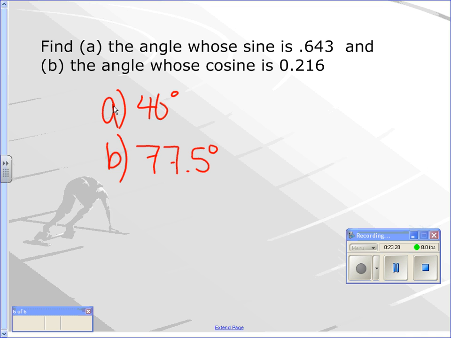Okay? When do you use sine, cosine, or tangent? How do you know when you use sine, cosine, or tangent? When it gives you the angle, you're going to use sine, cosine, and tangent to find the ratio of the sides. When do you use sine inverse, cosine inverse, and tangent inverse? When you're looking for what? The angle. Okay? If you're looking for an angle, sine inverse or cosine inverse or whatever. Otherwise you just use sine, cosine. Okay?